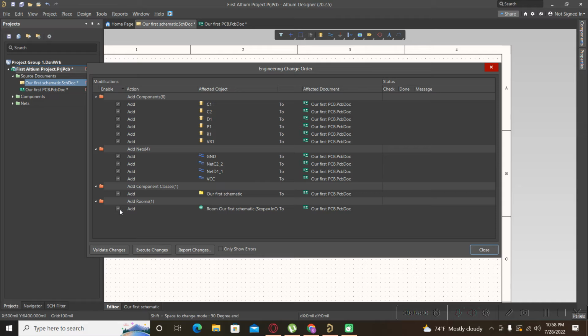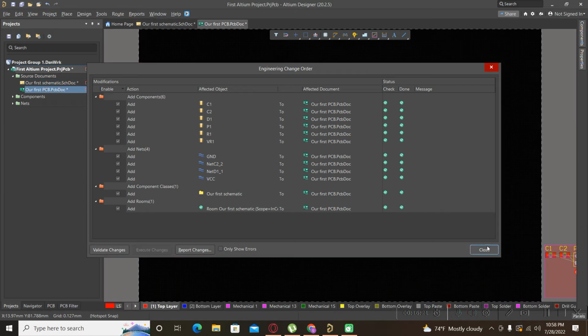It's important to remove this room, or I will let it to show you what happens if this is present here or not. After that, you can validate everything is okay for our project, and we will execute the changes.